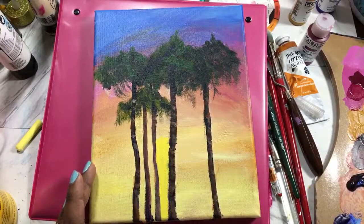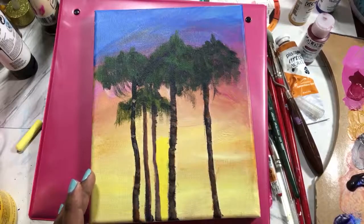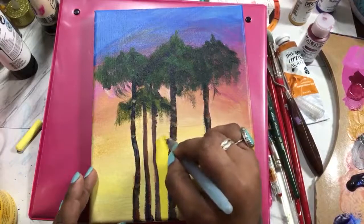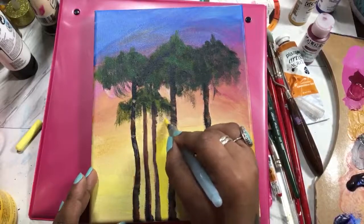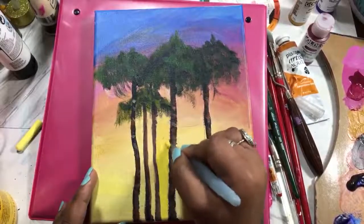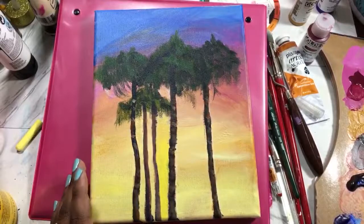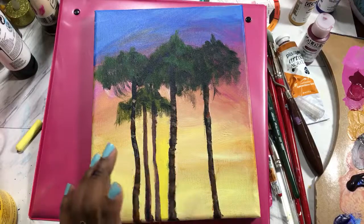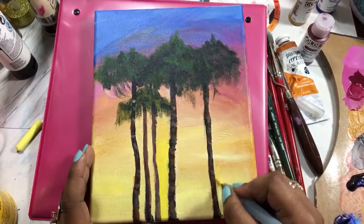I'm actually going to add a little more white. A hint of burnt sienna. Ooh, that actually gave me a nice value. Yeah. And nice. We're gonna clean up this area too.